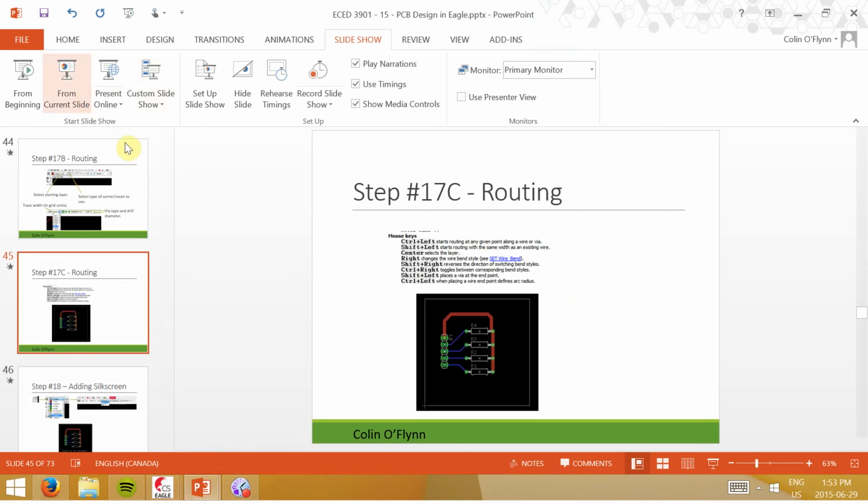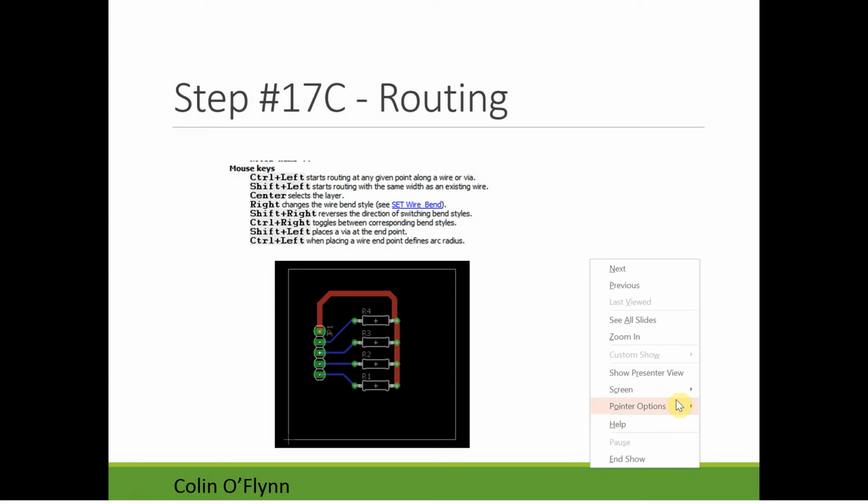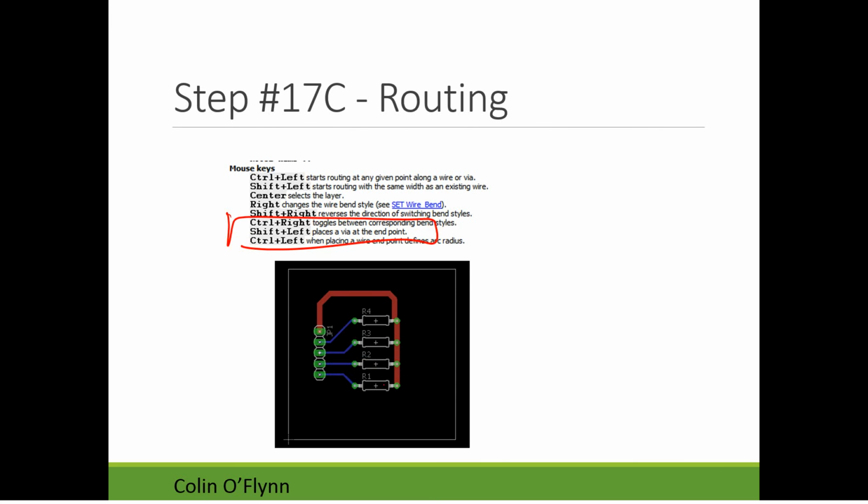And when you're in routing mode, I guess that's the other thing. So this is from the Eagle Help file. If you right click, it's going to switch between 45 degree or right angle or stuff like that. And you can do various things to reverse directions. To add a via, a useful one is if you hold the shift button and left click, it's going to add a via wherever you are. So I'll show you that quickly.